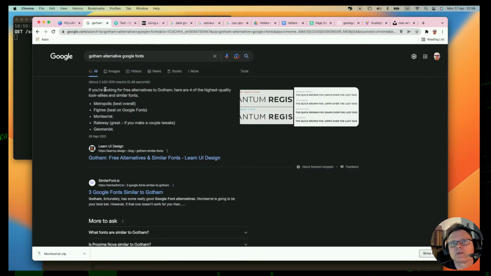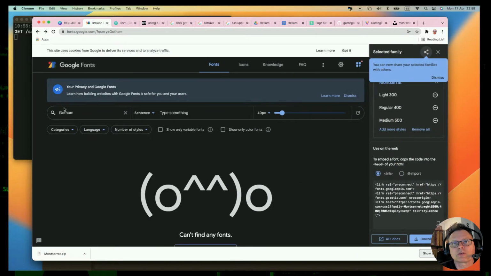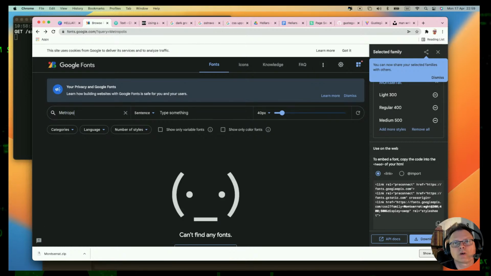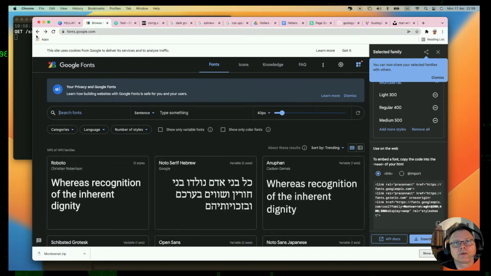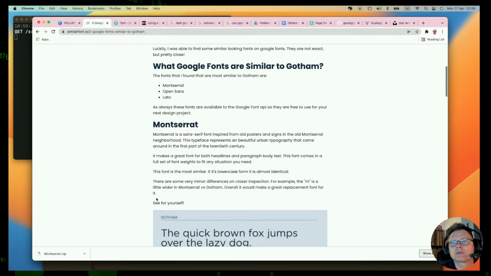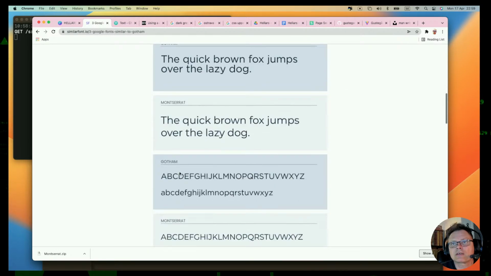Metropolis. Let's have a look at Metropolis. No? Well, okay. Three Google fonts similar to Gotham. Montserrat. Yeah, well, that's the one I used. Open Sans. Lato.